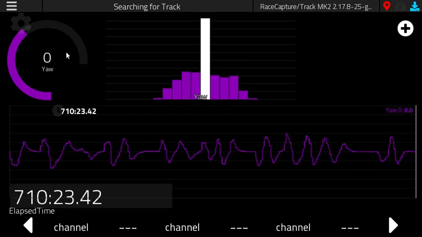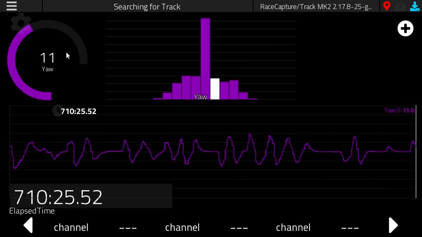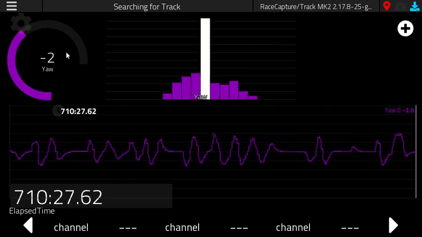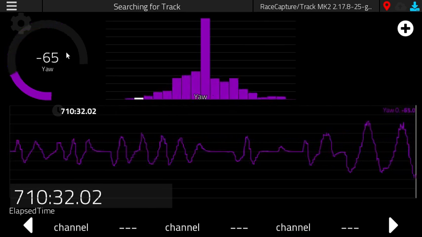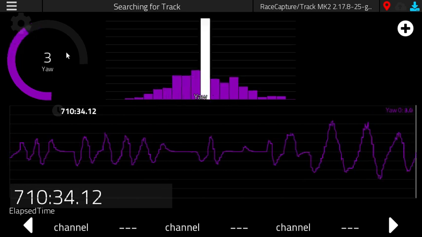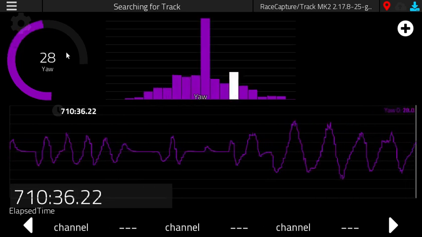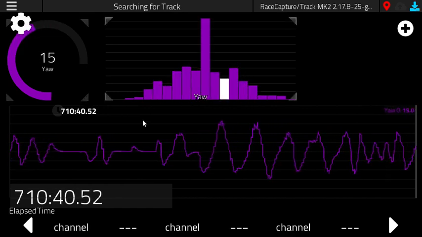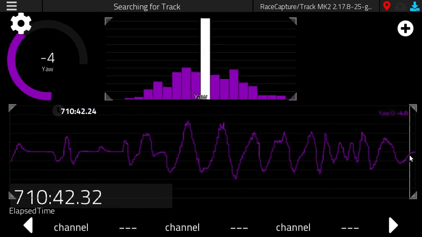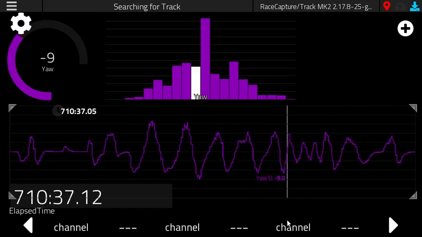You could create a dashboard page that is just dedicated for this purpose. And here I'm moving the RaceCapture that's connected. This is the yaw sensor inside, and you're able to see the data updating in real time, along with the instantaneous analog gauge, the histogram, as well as this line chart with the moving sample.